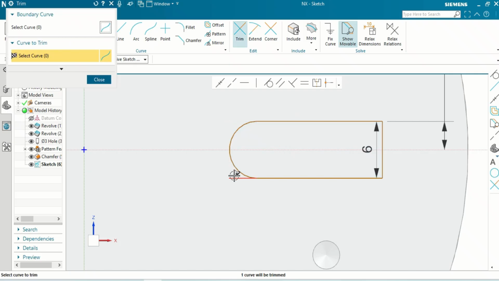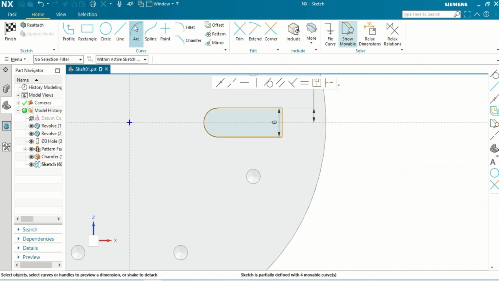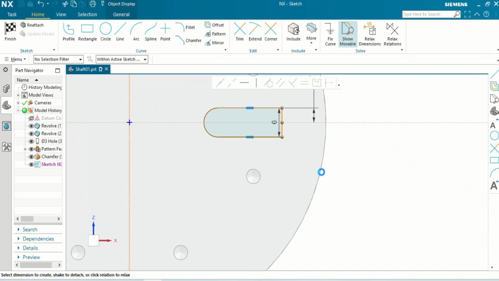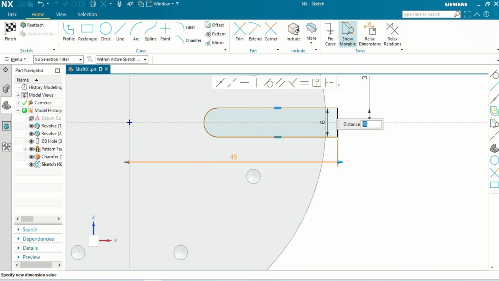Now close it. Now unfortunately again we have to constrain to the vertical axis, but this time we know it should be 45 above.